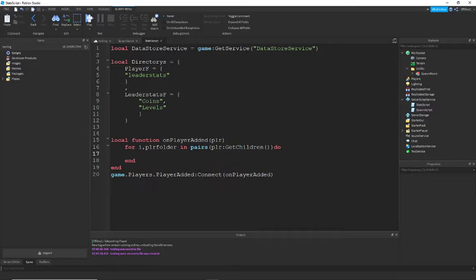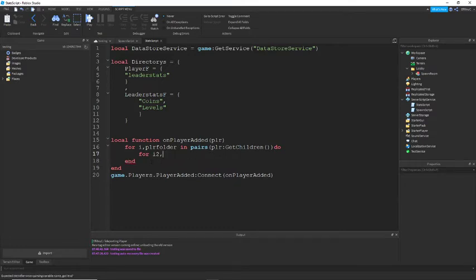So we can say for I2, yeah, index 2, that makes sense. Directories dot players folder.